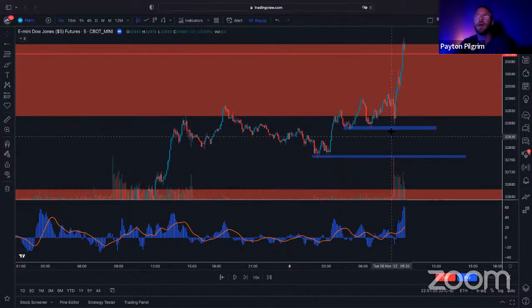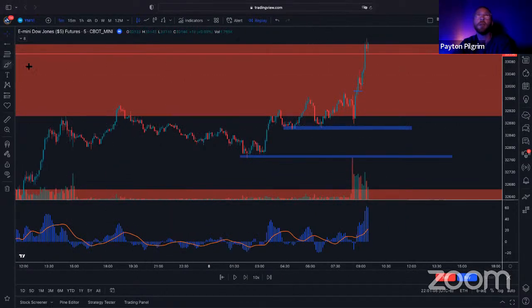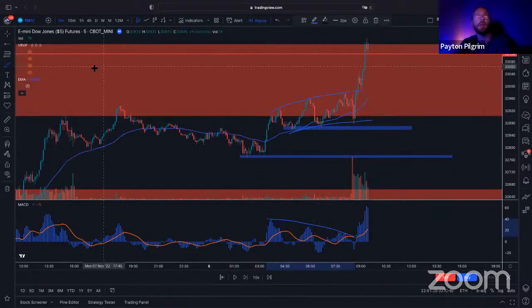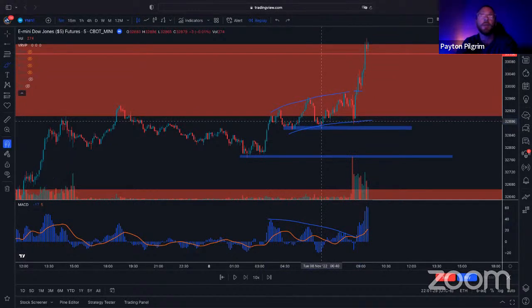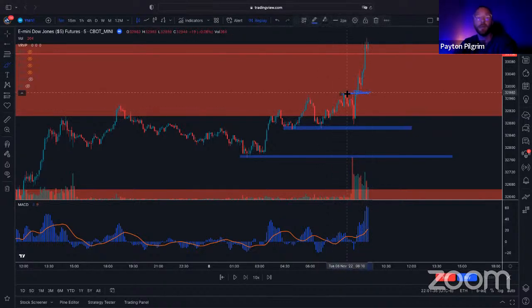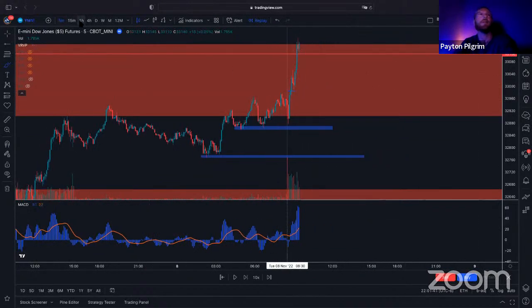But what I said was, once the 3-wave divergence, because I knew not to enter off this first one early, the 3-wave divergence is like my favorite pattern to trade with divergence. But when the market comes back into the EMA, that's when your divergence is like, you can kind of signal it over with. And that's when I knew, okay, this has potential to move up now that the market has corrected. And it did.